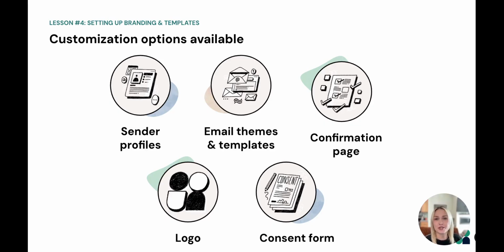As you're setting up Research Hub for your team, you can customize your company logo to add credibility to all participant communications. You can set an email theme to consistently style all emails that are sent to participants. You can use email templates to auto-populate email content based on study type and format. You can authenticate your email domain to send emails from a trusted account. You can set sender profiles so that all participants receive emails from a recognizable email address.